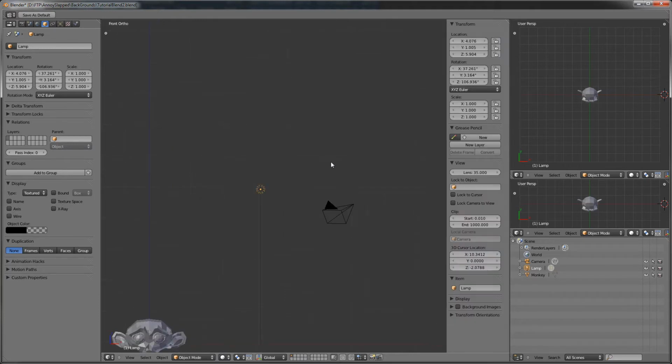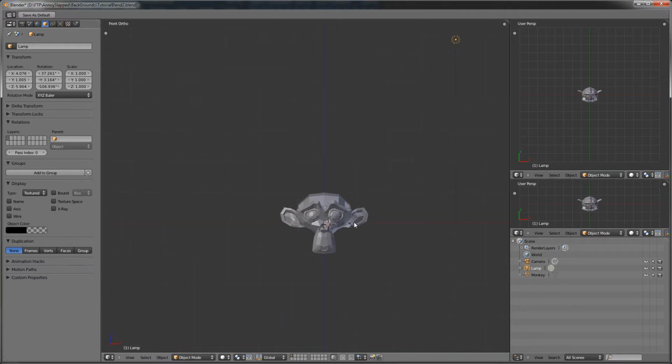So another thing we're going to look at, I'll just get you to hit N in the 3D window, and you'll see under the view panel there's something called clip. You want to lower that to as short as possible. It's hard for me to explain why it needs to be done, but when you're zooming in and out in camera view, sometimes stuff will get clipped, like it'll cut into the models. Anyway, I'll save you grief. Just set that to the lowest value possible. Okay, you can hit N to get rid of that.